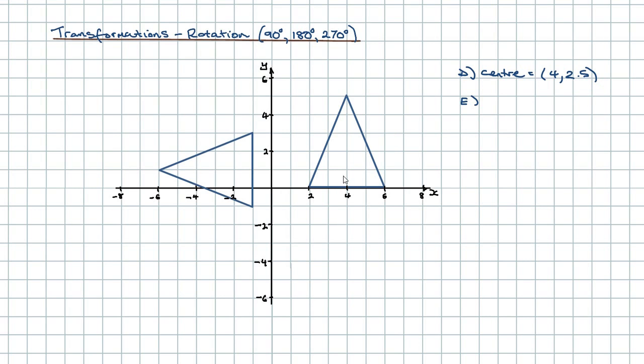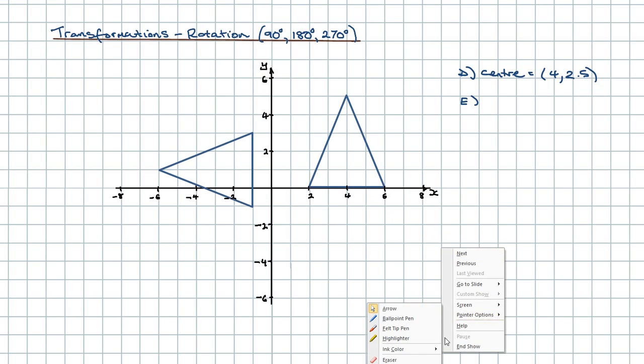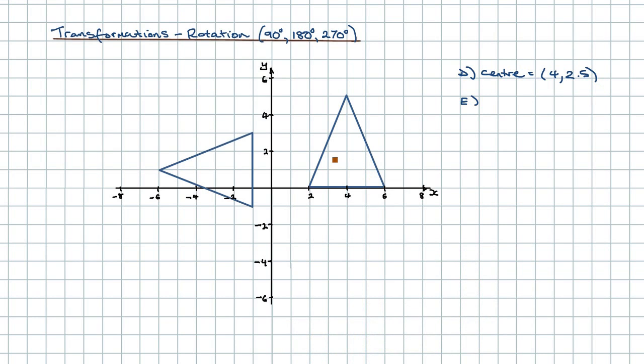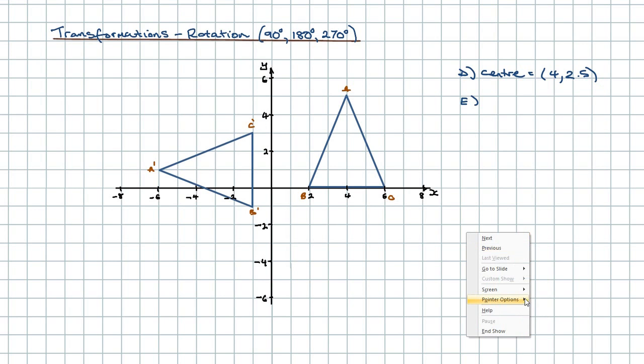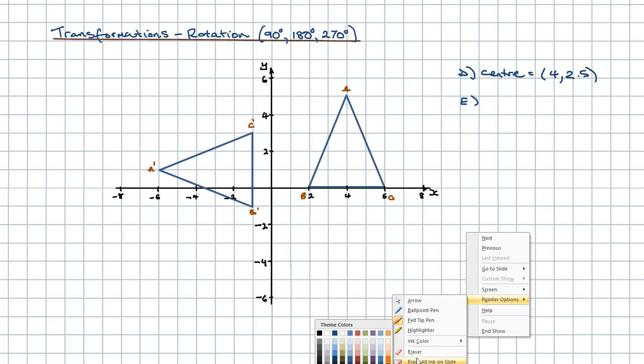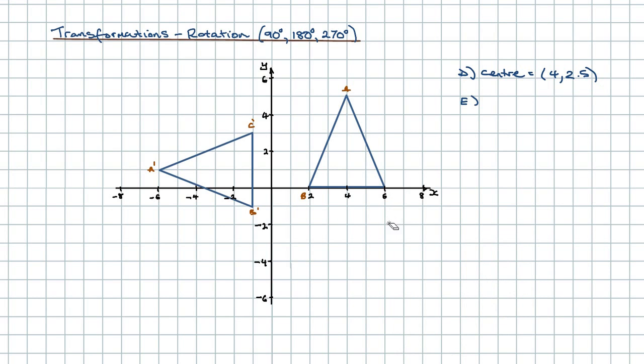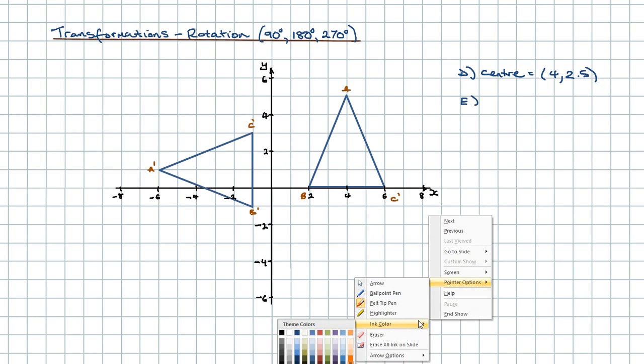So we have to now, because we haven't got a centre at the origin, clearly it's not at the origin, use a geometric method. So what I'm going to do is label up the vertices again, so A, B, C, and we know that this is A prime, B prime, and C prime. Let's just redo that, make it look more like a C. Okay.